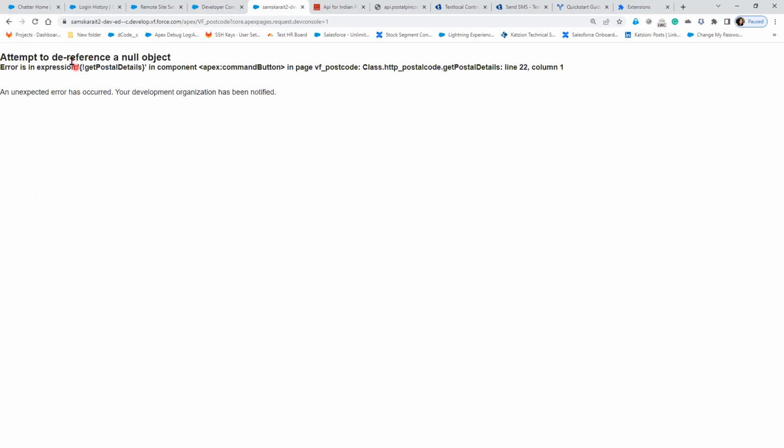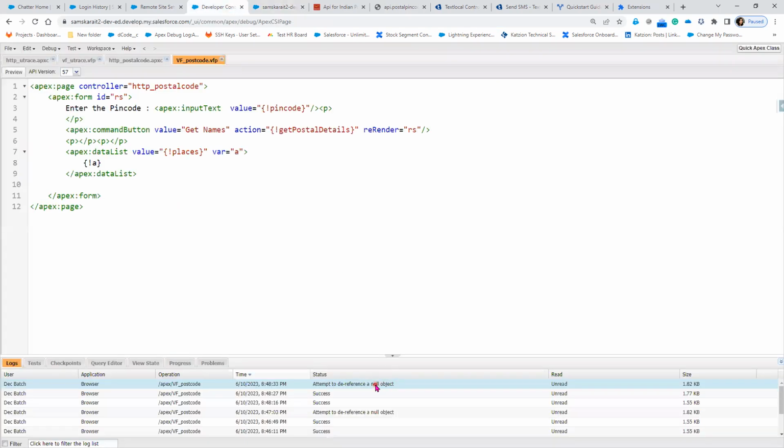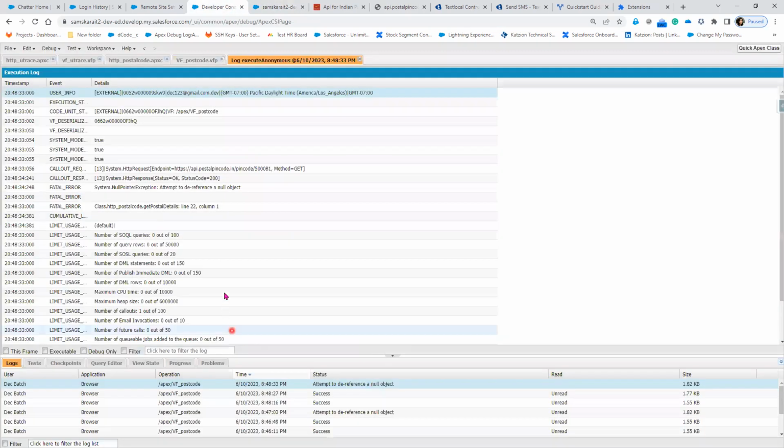Let's say, what is the pin code? 50081. Get postal details line number 2. Your development organization has been notified. What is this null value?